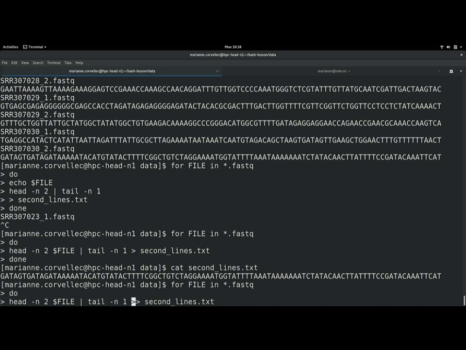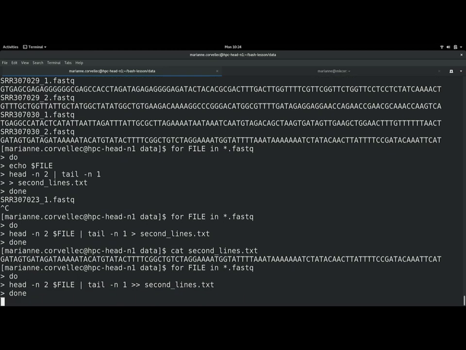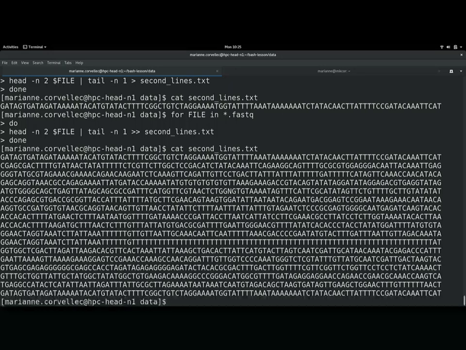If instead of redirection you use redirection with append, then it will not overwrite the file, it will append a line at the end, and done. And now when I display the content of second lines, it seems okay.